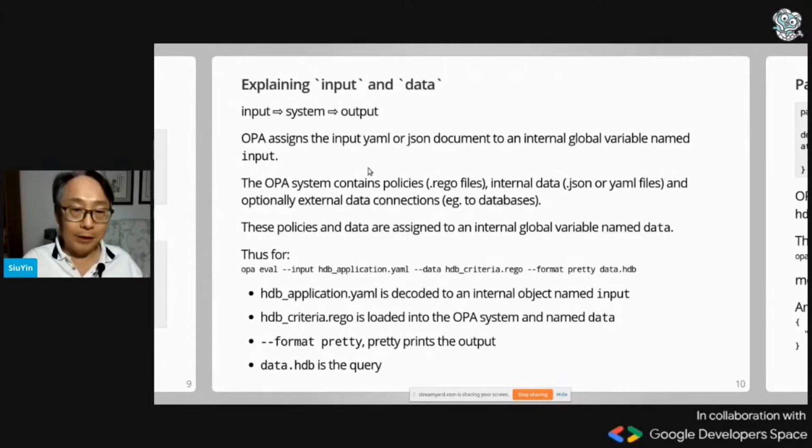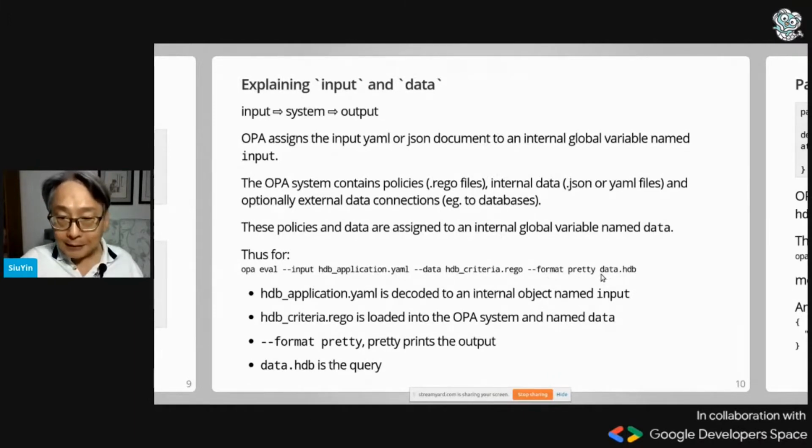And policy files like Rego files, data connections to external databases, these are assigned to an internal global variable named data. So when I typed in that command string, input this YAML file, data, this policy file, format just says pretty print the format.